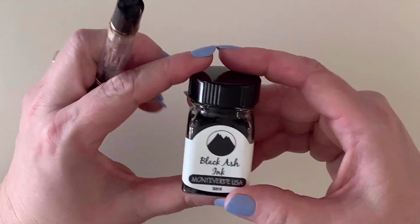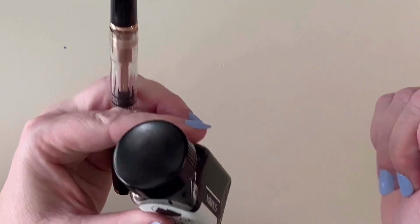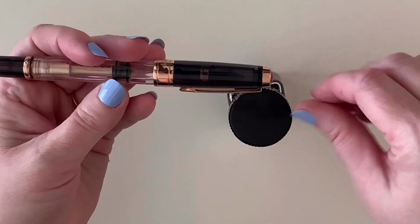So I'm going to ink this with the Monteverde Black Ash ink. It's not really a black, it's kind of a lighter black shade. I thought that would go nice with the transparent black parts of this pen.